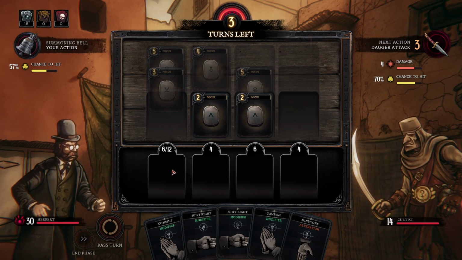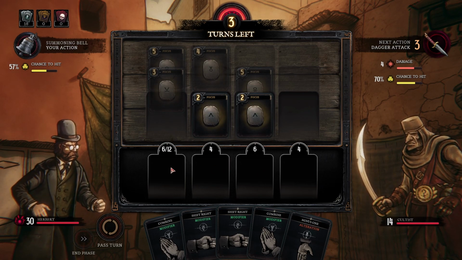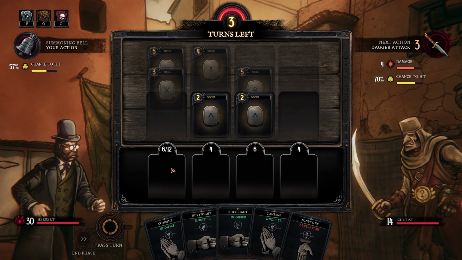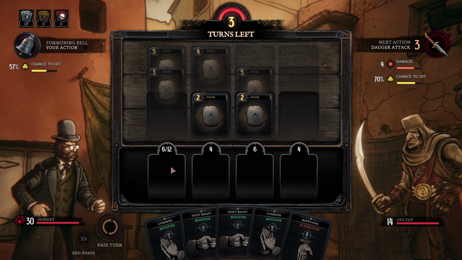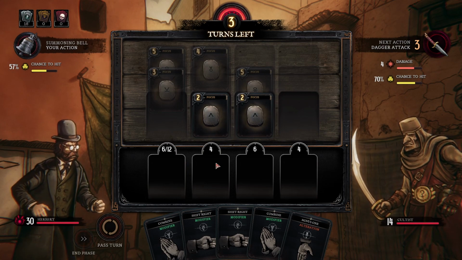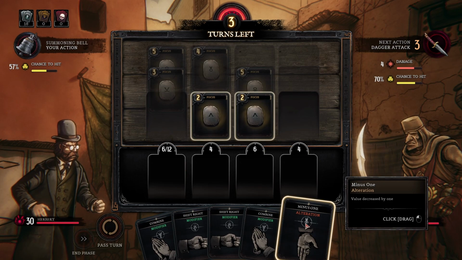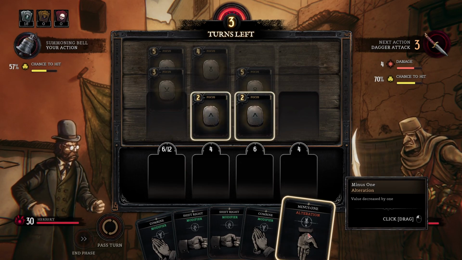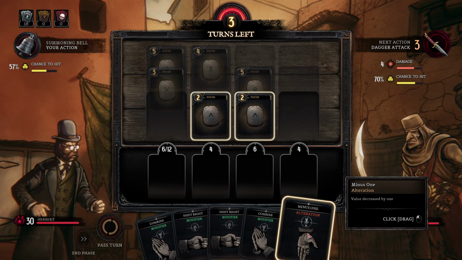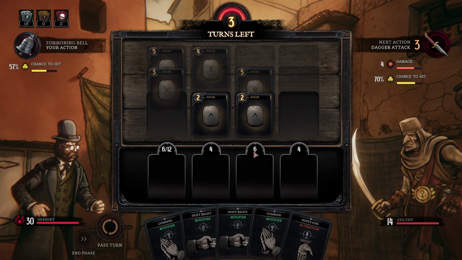How many turns do we have? Got 3 turns to get all of these. He's doing 4 damage to me. Okay, well we could merge these together to get the 4. But we don't have to do that instantly. The fact that it says decreased value by 1, I presume that we need this to be exactly 6.